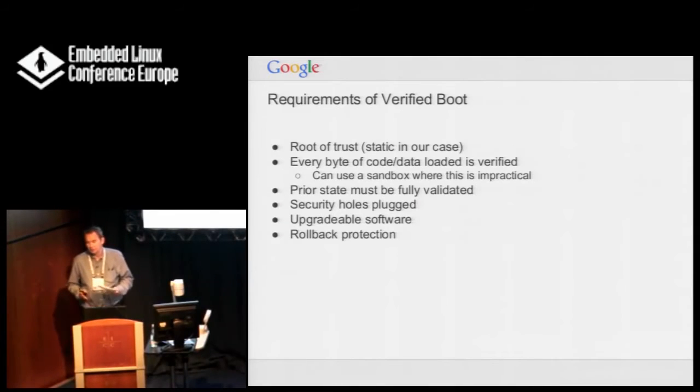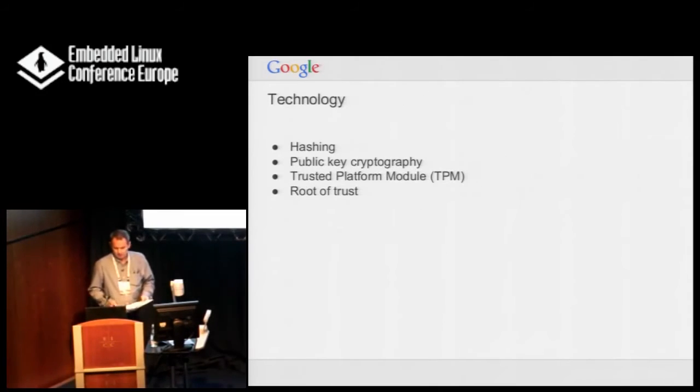The reason for that is if we find a problem, a security problem, we need to be able to do an upgrade to fix the problem. And related to that, we need to make sure the machine can't go back to the old version. So we have to have rollback protection. Because once we decide that version 1 is compromised, we don't want to allow any machine in the field to run that ever again. Okay, so that's a rough overview of the requirements. I'm going to talk a little bit about some of these a little later.